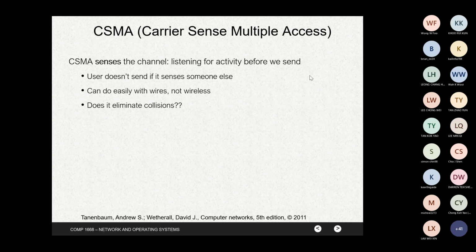If the sender detects the network is free, with no traffic, then the sender will send the data. This is what we call carrier sense. It checks whether the network is busy or free.